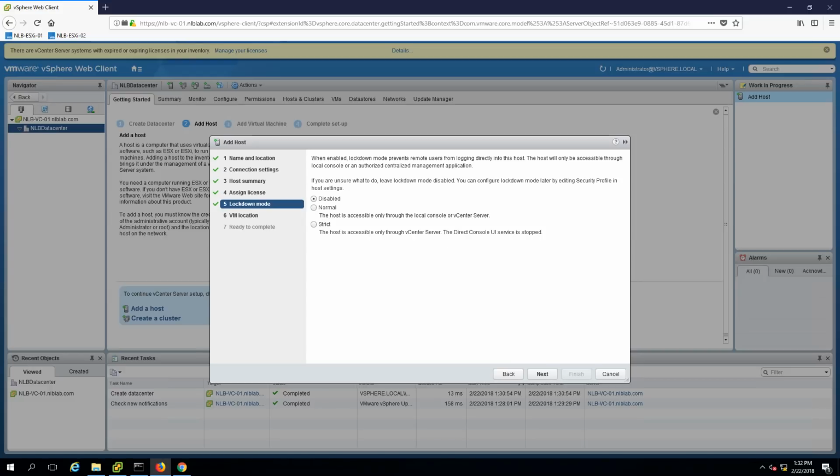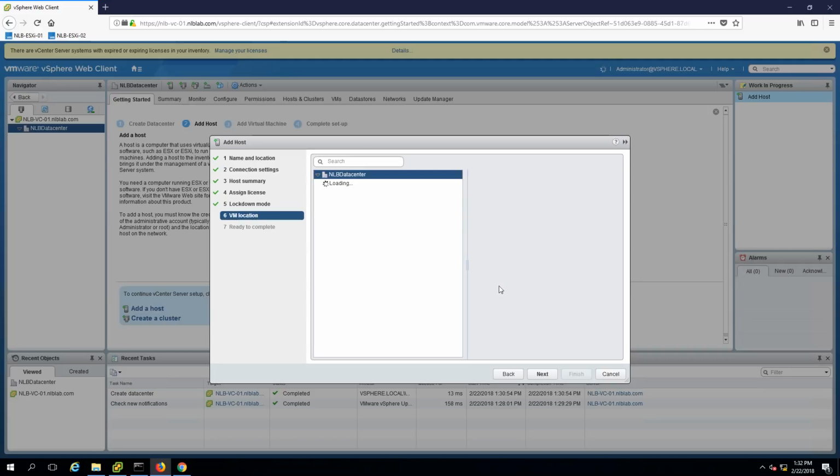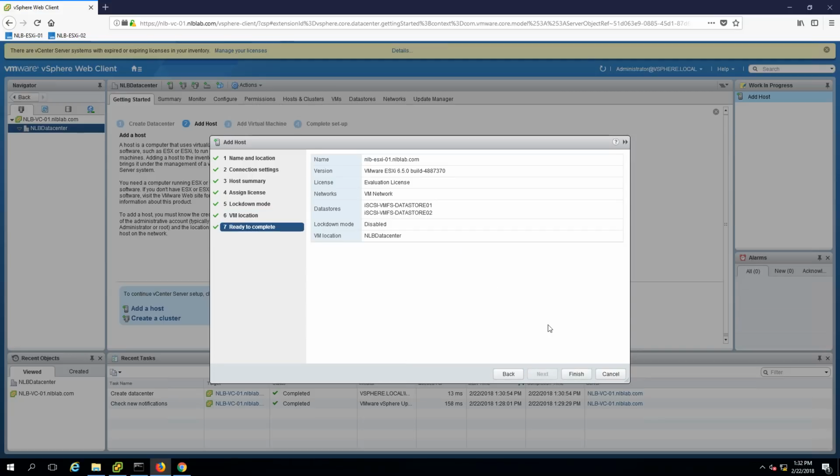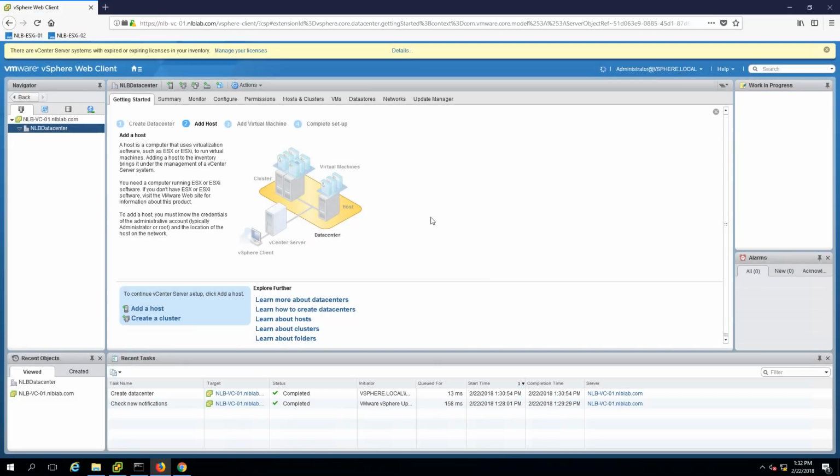So the next page, it will ask me for the lockdown mode, and if you remember from the previous videos, there are different ways to lock down, and now that we have a vCenter server, we can use this, but for now I'm just going to leave it disabled, and we are going to place the VMs under the data center and finish. So this process will now add the host to my vCenter server, and now the vCenter will be able to manage this host. Again, it's going to take some time to add the host, and you can see that at the moment it's not really happy with it, but we can just leave it the way it is and continue with adding the next host.